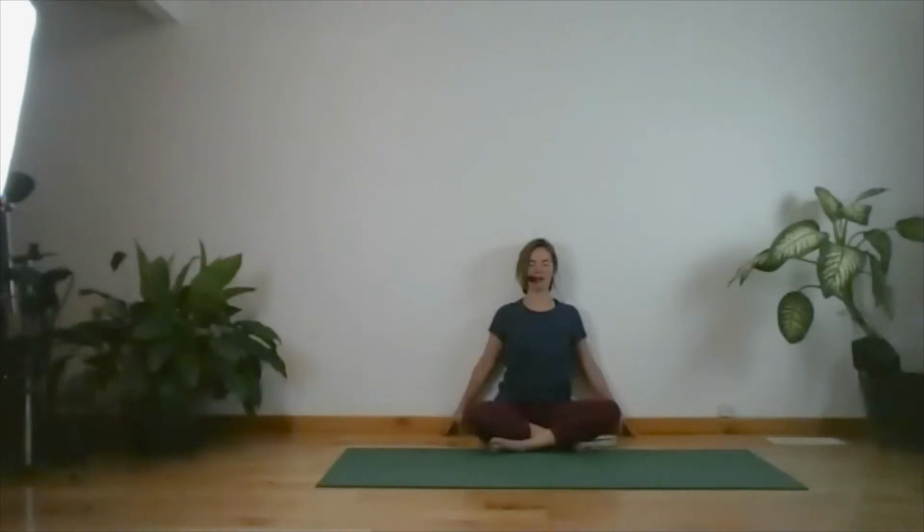And we're going to do a couple rounds of pranayama, or breathing practice this morning. And it's going to be simple. We're going to breathe in for 4 seconds, pause and retain the breath for 4 seconds, and then exhale for 6 seconds. So exploring a slightly longer exhale. And if breathing practices don't work great for you, if they're uncomfortable, please just stick with your normal breathing rhythm, that's fine.